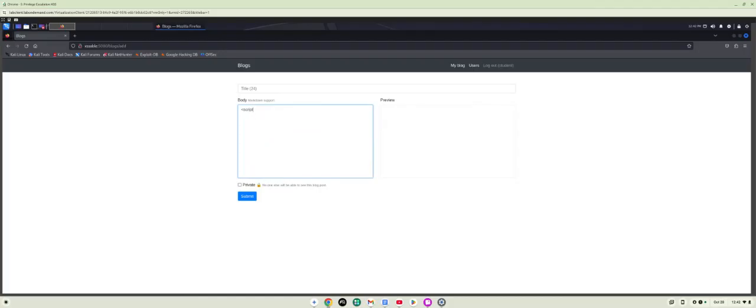Basically, I want to generate a pop-up window alert, and I want it to say this body. I'm going to close the tags on that.